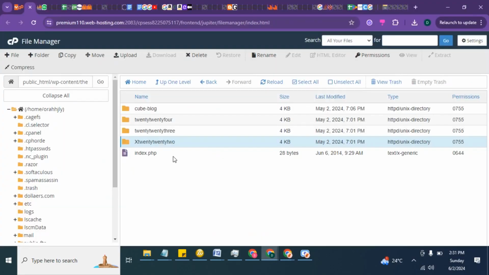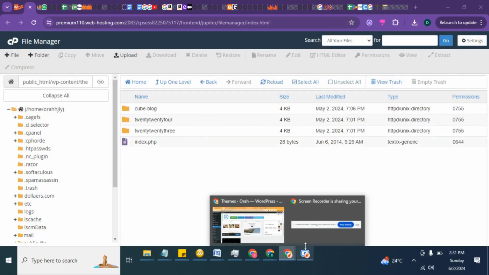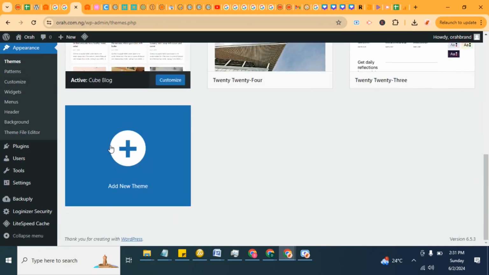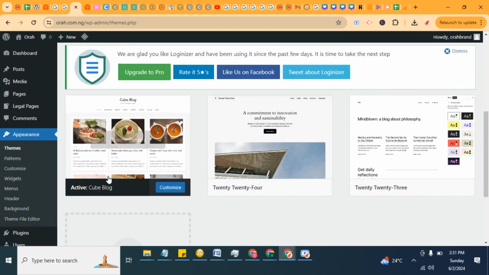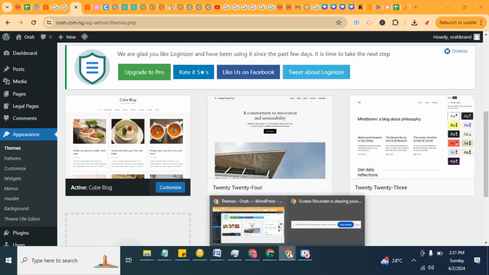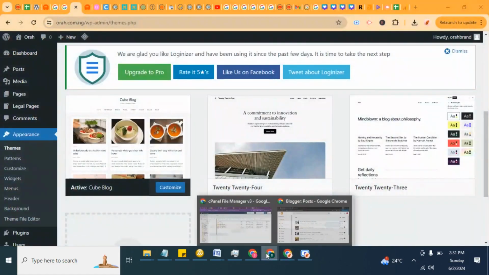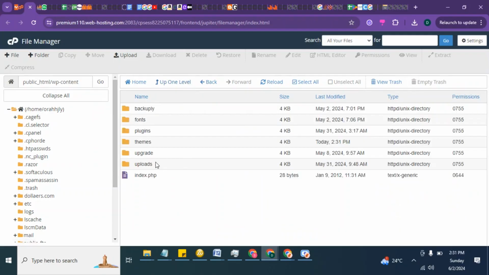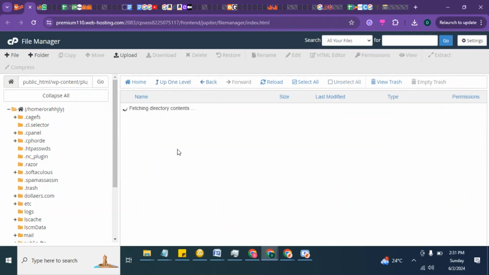So now we can also delete it. Let's go ahead and delete it and see what happens. Okay, so then we come back here and then we refresh. So you see that theme is no more there. Now we have the Qt block, 2024 and the 2023. Okay, so that's that about the structure for the themes folder. So let's go up one level and then we move to the next one, which is the plugins.